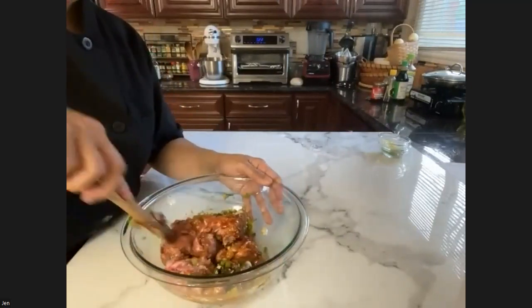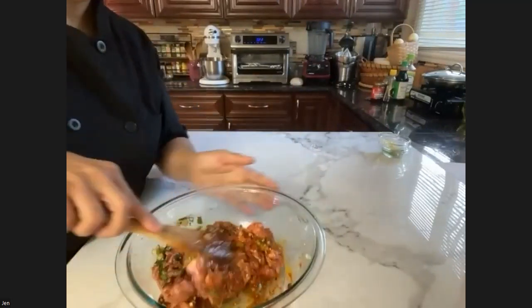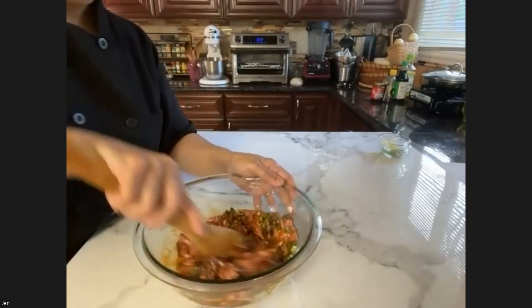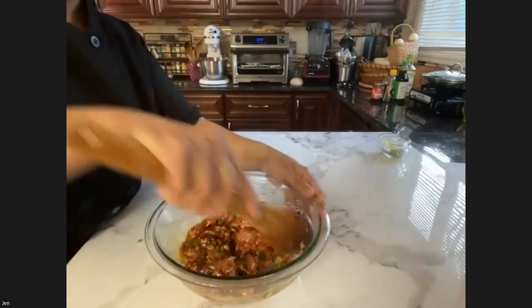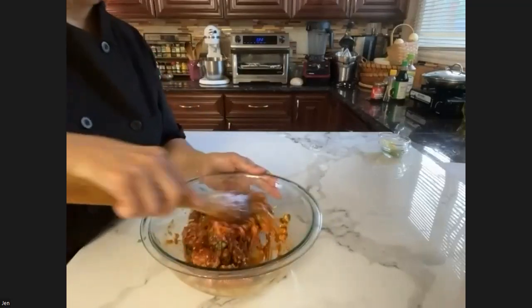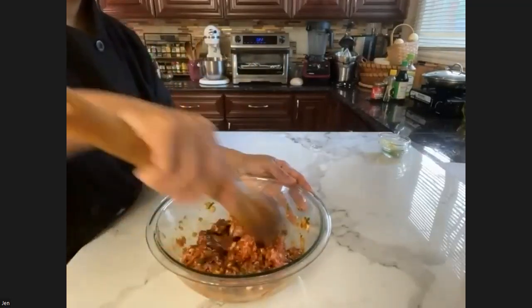Okay, so you can just mix this, toss it until it's evenly coated. Because you don't want some of the pork to have all this seasoning and some parts not have seasoning. So you just want to get in there and stir it well.